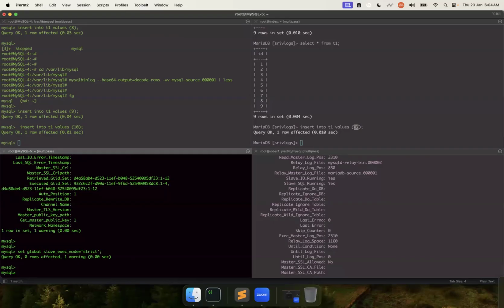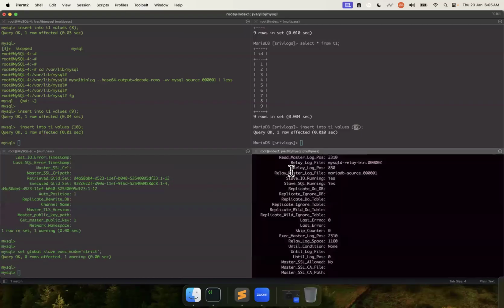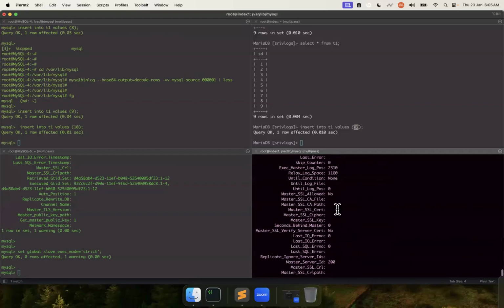Also when you are doing this, I would strongly recommend running the checksum. Here we created this error purposefully, but in your production environment, if you have something like that, it is recommended to check the other data as well to ensure consistency. So it is recommended to run the checksum, and in case of any conflicts, you should sync the data as well. Okay, fine. So we saw that skip counter is working on MariaDB.